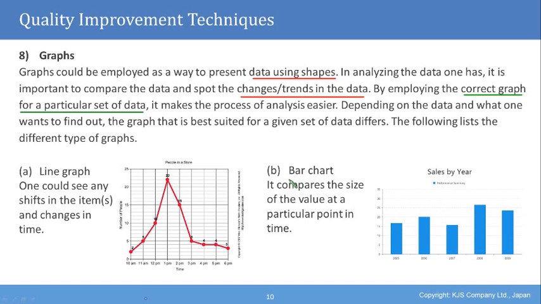You also have bar charts. Now, bar charts can compare the size of a value at a particular point in time. So in this case, we have time on the x-axis, except this time it is much more heavily discretized. We have each year, so it's 2005, 2006, 2007, and so on. So the sales are shown for each year, and of course we have the performance summary, whatever units they may be in, on the y-axis. And so this is a suitable kind of data to be using a bar chart.